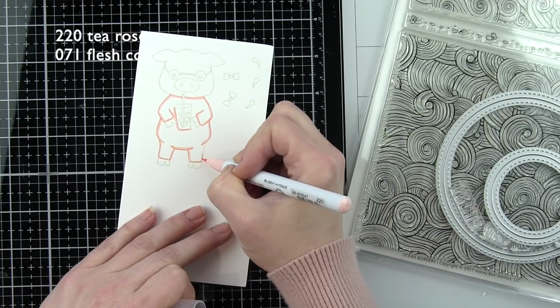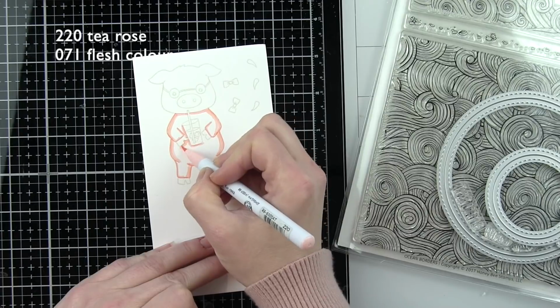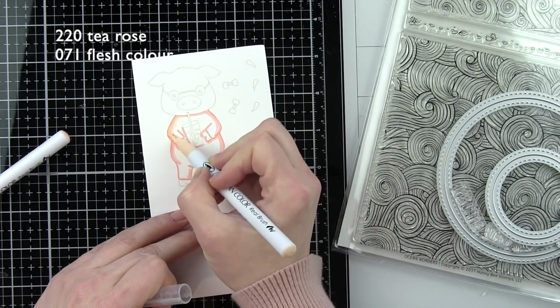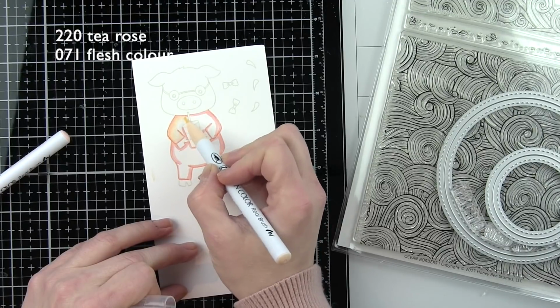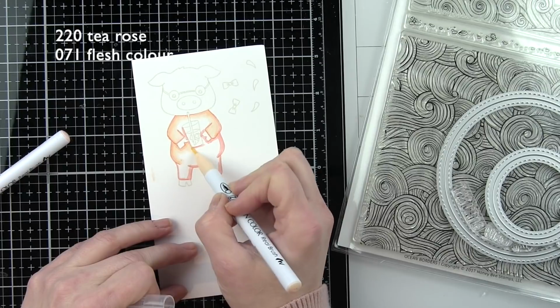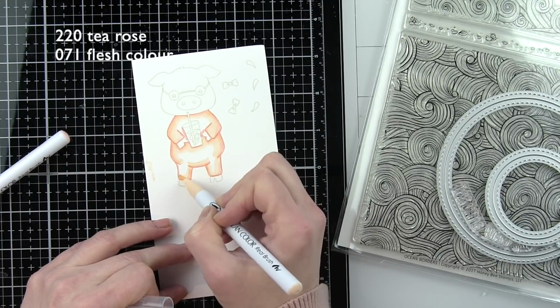And then I'm going to take Tea Rose and Flesh Color Zig Clean Color Real Brush markers and color in the pig. These two colors are my favorite color combination for pigs. I think it gives a much more realistic color than super pink markers might give.